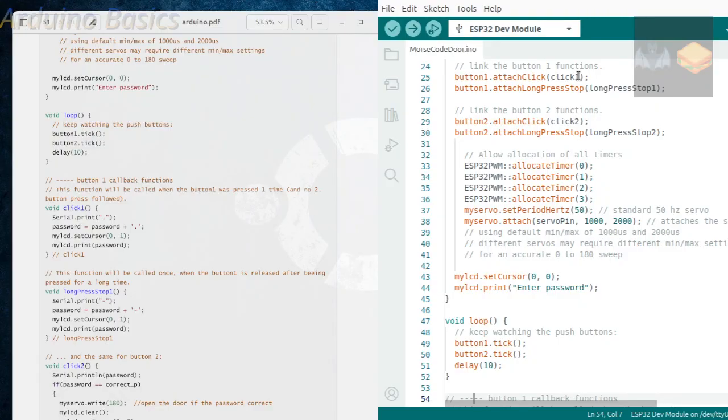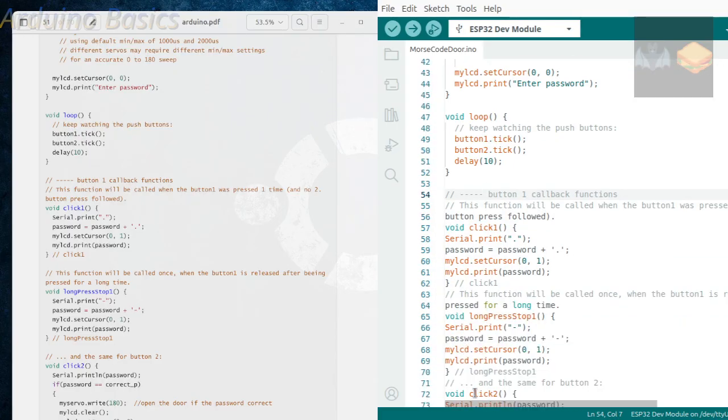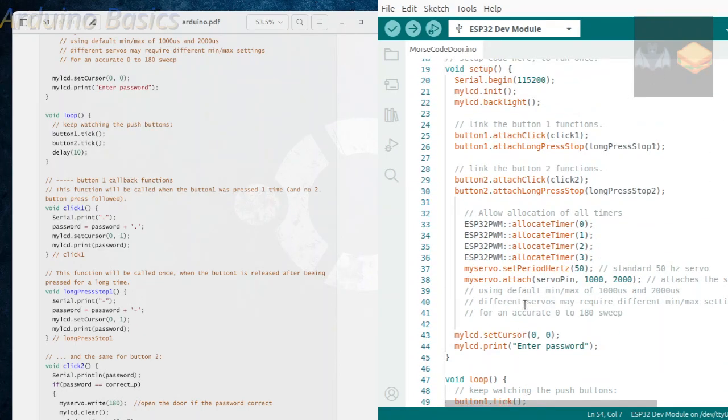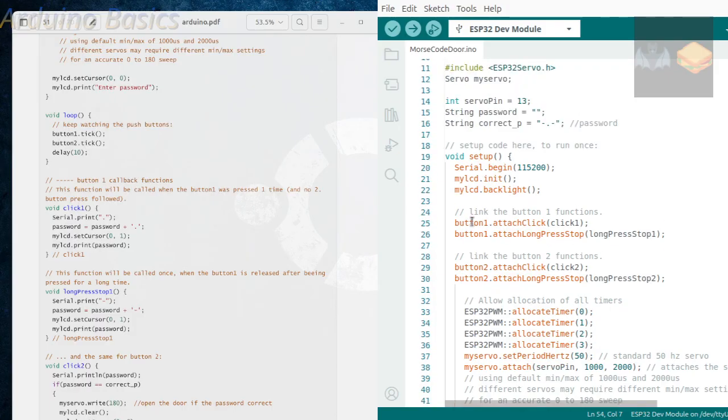Button 1 attached to the click function, button 2 attach click 2, and then you see here's click 1 and here's click 2, right? So those will get called when the button is pressed.